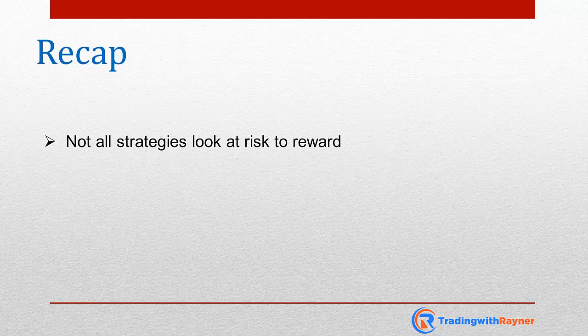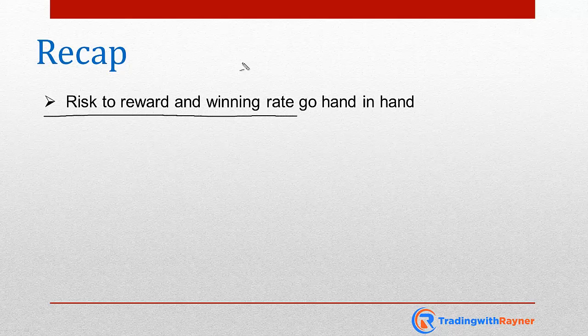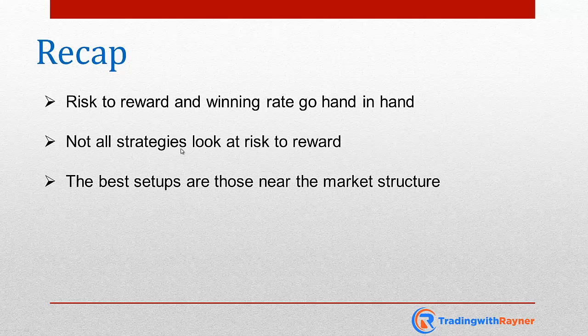Okay, so let's do a recap. So first thing first, your risk to reward and win rate go hand in hand, right? You can't just look at risk to reward and not look at your win rate, because as I've said earlier, risk to reward isn't the complete picture. You need both together to know whether you'll make money in the long run. Second thing, not all strategies look at risk to reward. Like, for example, I talk about trend following. You can't define what is your potential risk to reward ahead of time because there is just no target.